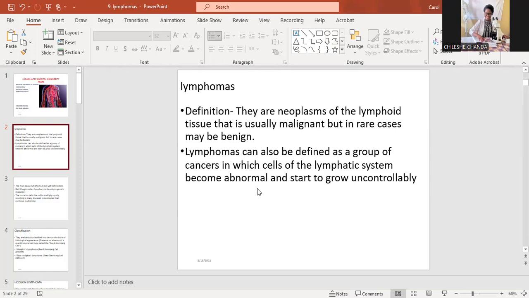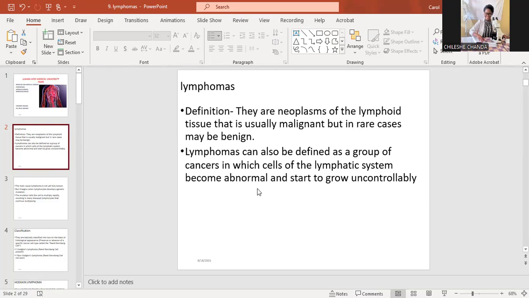Lymphoid tissue comprises several different tissues and organs. We have organs such as the spleen, which is part of the lymphatic system. We have lymphatic tissue in the gastrointestinal tract and in the respiratory tract. We have lymphoid tissue in several organ systems of the body that help to filter out microorganisms or foreign substances. Now, this lymphoid tissue may be known by different names depending on where it is.